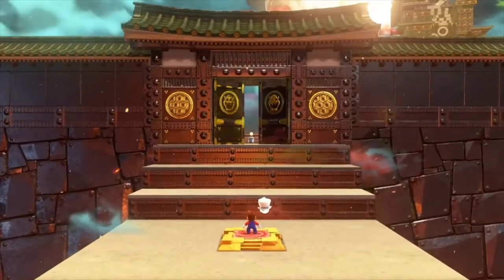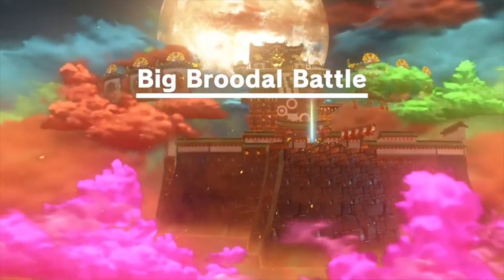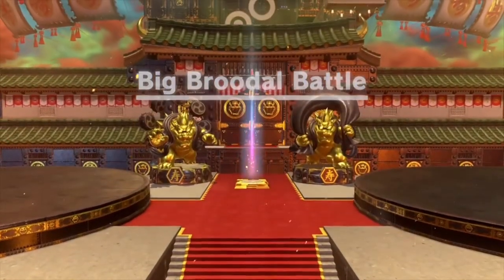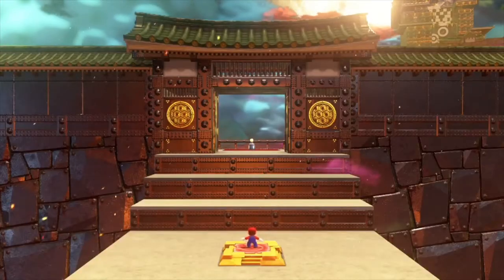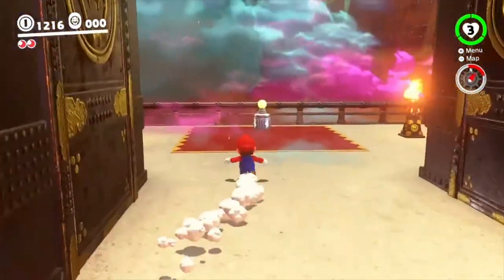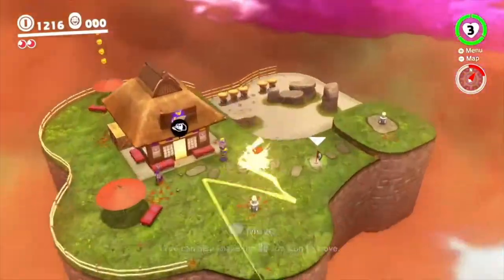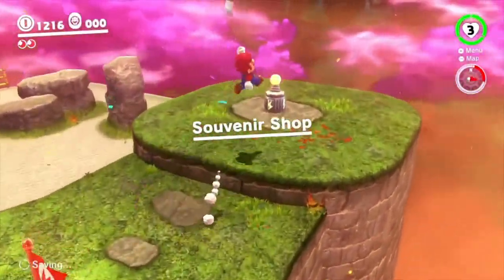So something you might have noticed here is that while we're moving through here... Oh, by the way, here's the next one. We're gonna fight the Broodals again. But you might notice that there aren't any moons that you need to collect, or a certain amount of moons. Like, once you got into the Sand Kingdom, you're like, okay, I need to get 16 moons, or however many there were. But with this, it feels like you're more free. This is just the final battle, and you're getting moons on the side.